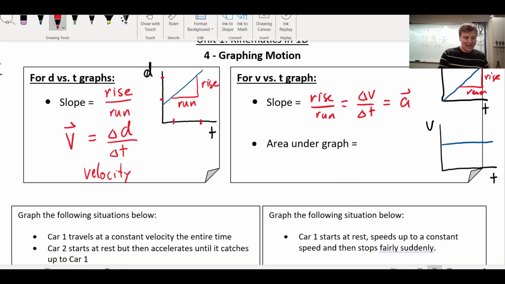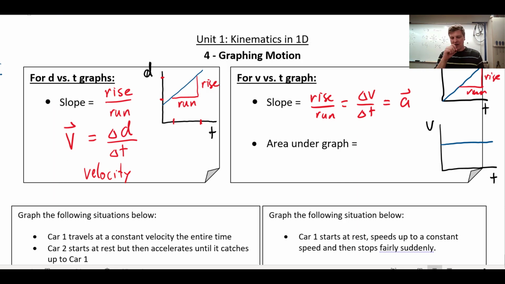So with all that in mind, what would happen if I found the area? When I say the area, what we're talking about is the area bounded by the curve itself and the x and y axes. So if I was to draw a line straight down to my x-axis and then find the area of that shape bounded by the curve, in this case a flat line, and it wouldn't matter if it was an increasing line or a curve, I find the area between the curve and the axes, the x and y axes.